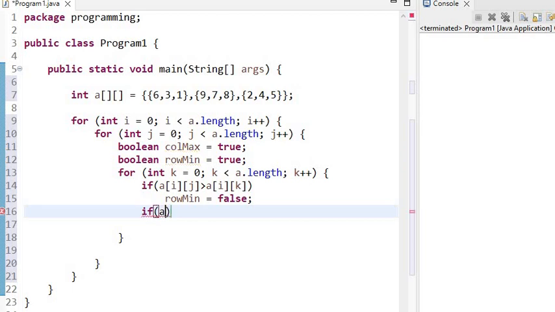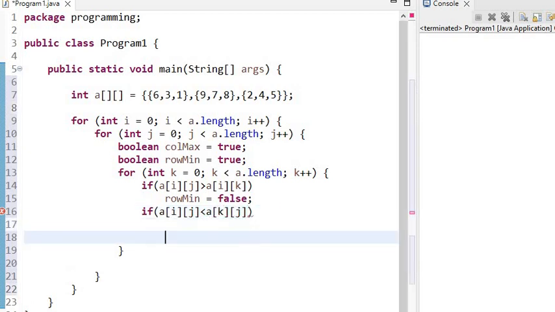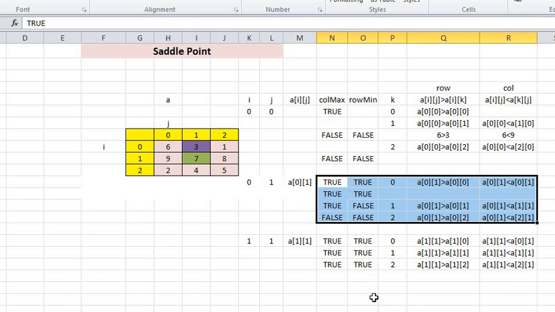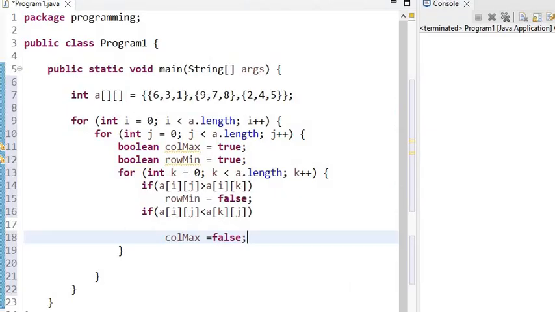Similarly, if a of ij is lesser than a of kj, then turn the column max to be false. First check these conditions: ij greater than ik, and ij lesser than kj. Okay.